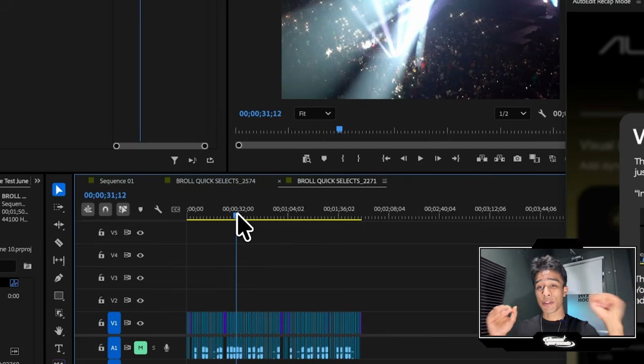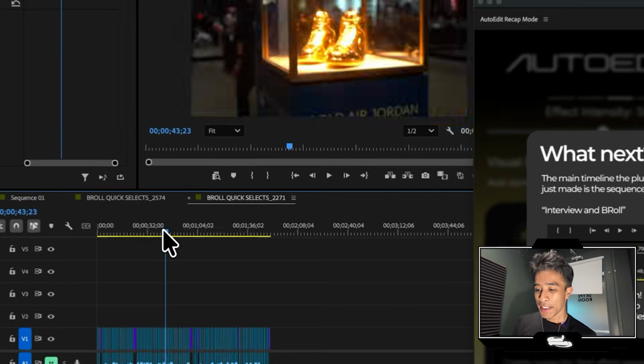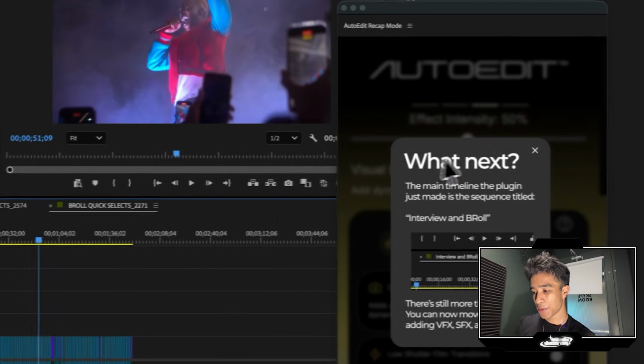So if you have raw footage like shot handheld, you usually know that there's a lot of shaky parts in the beginning and end because the camera person's trying to get the camera into position, and then it's smooth, and then at the end it gets a little bit shaky because they're trying to put the camera down and push the off button. So that's what this plugin does for this first step.